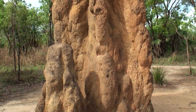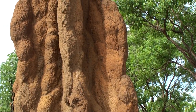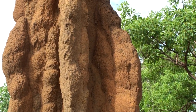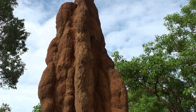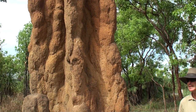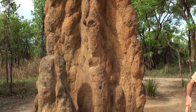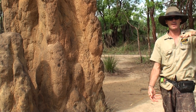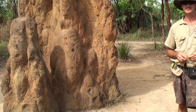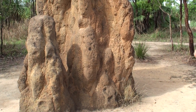And this species of termite is the largest mounds anywhere in the world. They have them in Africa and South America too, but these guys here are the biggest. For human beings to build this, it'd be the equivalent of a million people building eight city blocks square, a mile high and half a mile into the ground, blindfolded, using their hands, made out of poo. That's what this stuff is.